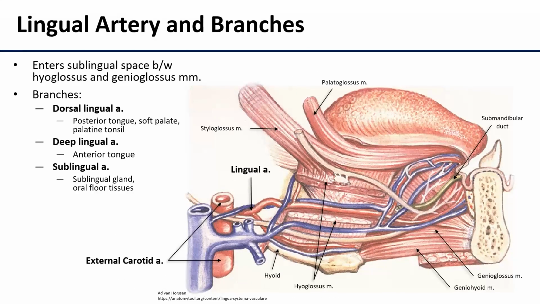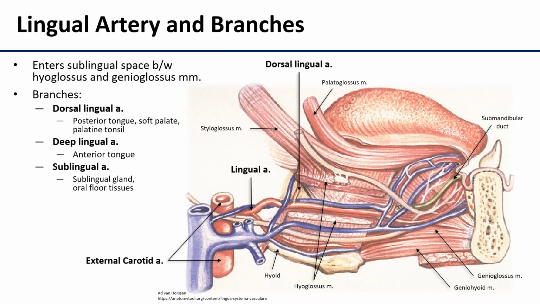Arteries found in the sublingual space are branches of the lingual artery, which itself is a branch of the external carotid artery. As it enters into the sublingual space, just like the hypoglossal nerve and everything else, it's going to sneak up over the edge of mylohyoid. As it does that, it gives off the dorsal lingual branch there. And then the bulk of the artery is going to continue traveling deep to a muscle called hyoglossus, which we can see on here.